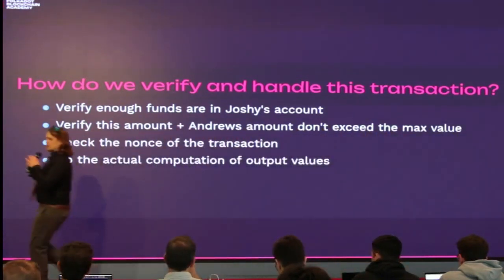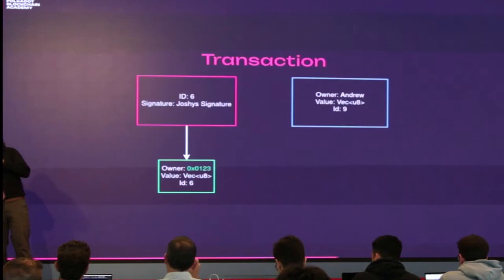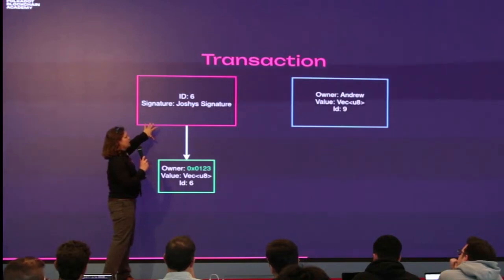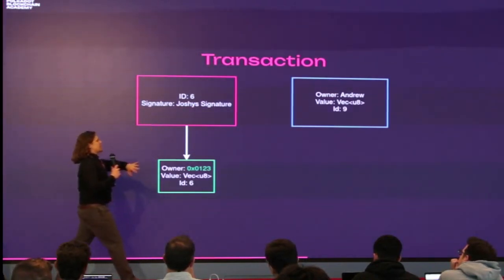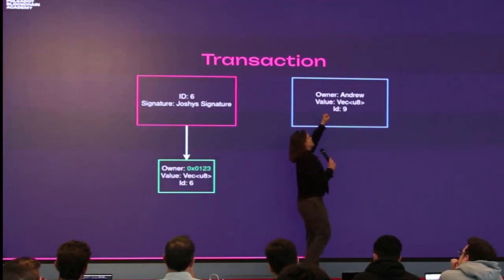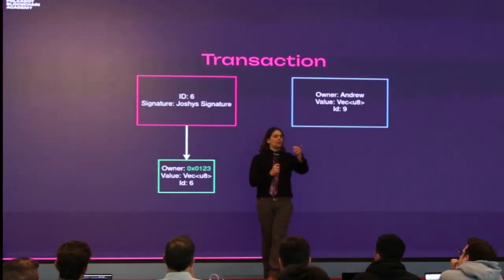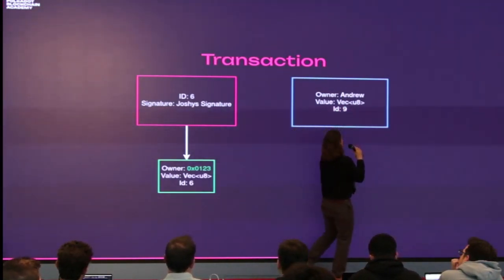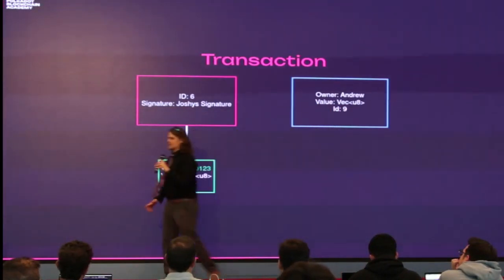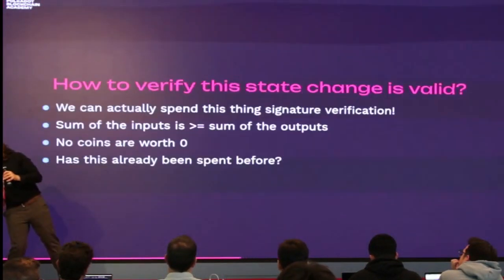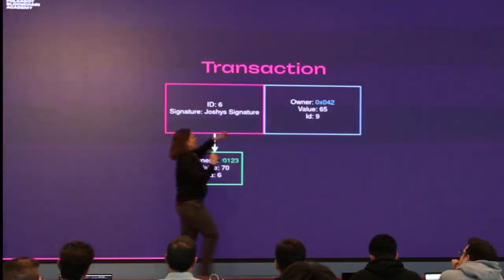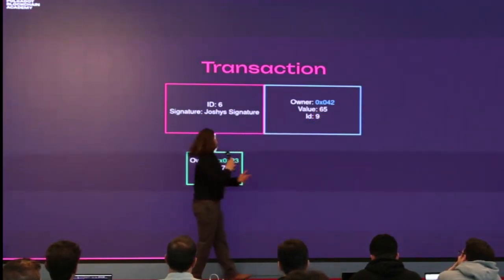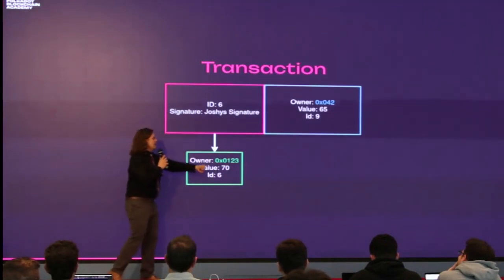So let's go back here. Okay, so here's a transaction, right? This is a pretty simple one with 1 input and 1 output. Okay, let's pretend that there's another output over here. So I'm sending some stuff to Andrew, and then I'll send some more stuff to Mauricio. Oh, but we have to be in the tokens one for this example. So, there it is. I have my one output here and my other one here, and let's say I try to send 65 to Andrew and 10 to Mauricio, and that's obviously invalid. We would need to throw this transaction away because it's more than 70.